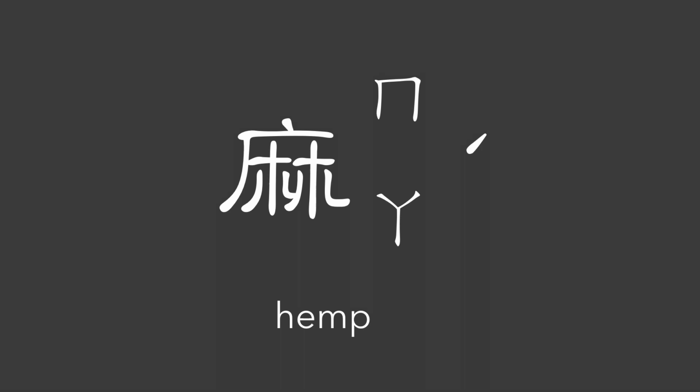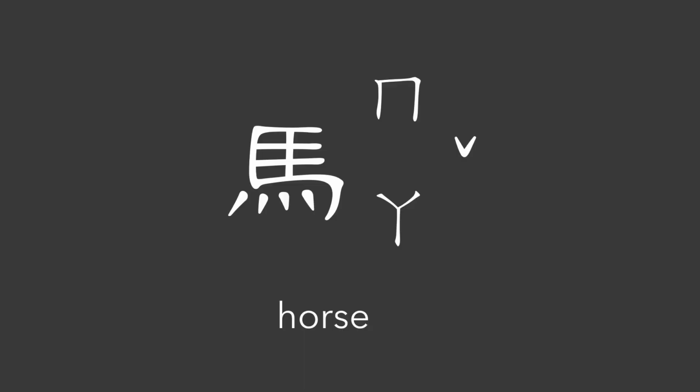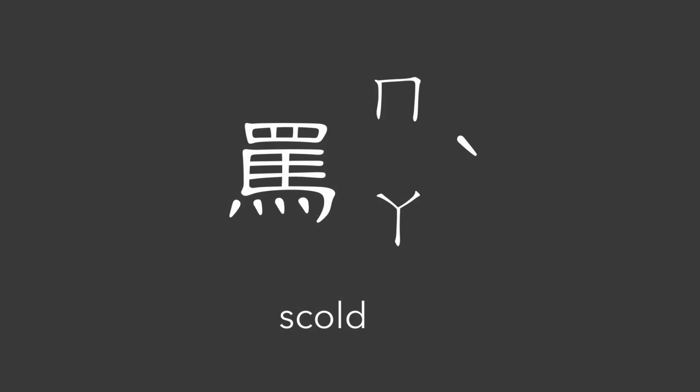The second tone is a rising tone. The pitch of your voice goes higher as you speak, like when you ask a question, such as now. In Chinese, it would be like ma. The third tone is a tricky one. The pitch of your voice goes low first, then rises up, like when you respond to people and say yes. In Chinese, it's ma.